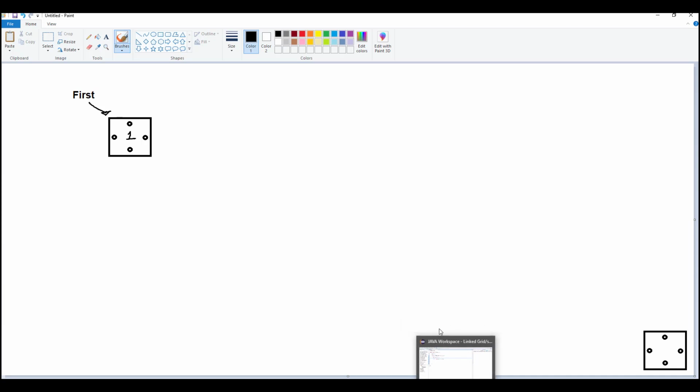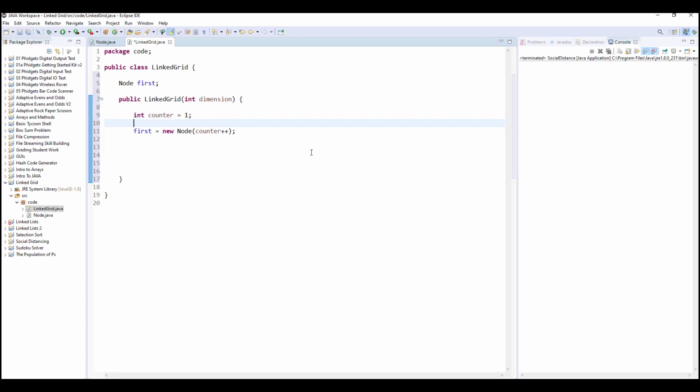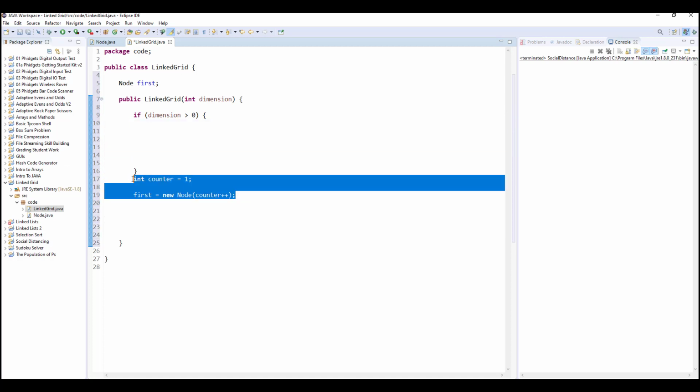We're not going to worry about the whole grid, just the rest of the row. One thing we should do is say if dimension is greater than 0. If the user specifies a dimension that's negative or 0, then we just don't do anything, and that will prevent us from having an error there.